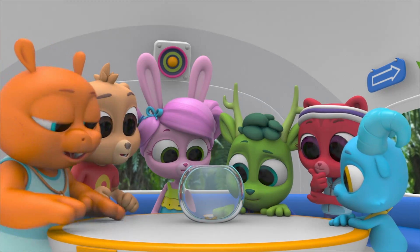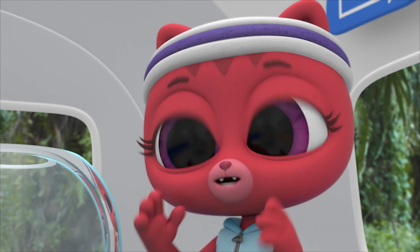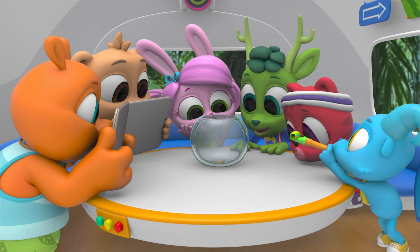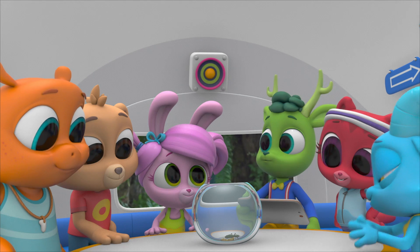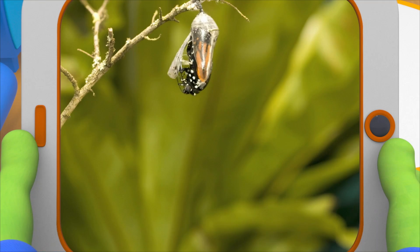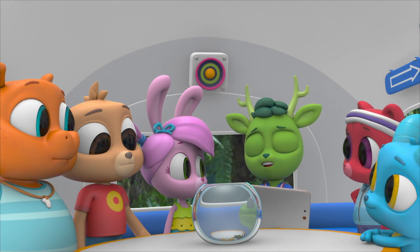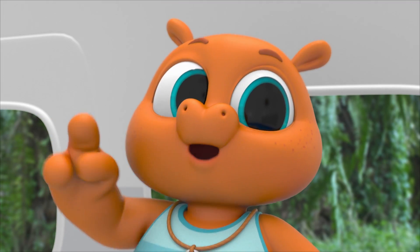I think it's happening! I wonder what kind of butterfly it's gonna be! Maybe it will be a morpho — big and blue! Or maybe a swallowtail! Whatever kind of butterfly it is, I'm sure it will be beautiful! Huh? That's not a butterfly — not even close! It's a beetle! Turns out our pupa is a green tiger beetle! Beetles have pupas? All insects do — butterflies, moths, flies, mosquitoes, and of course beetles! I guess I just thought it was a butterfly because of all the other butterflies around here!